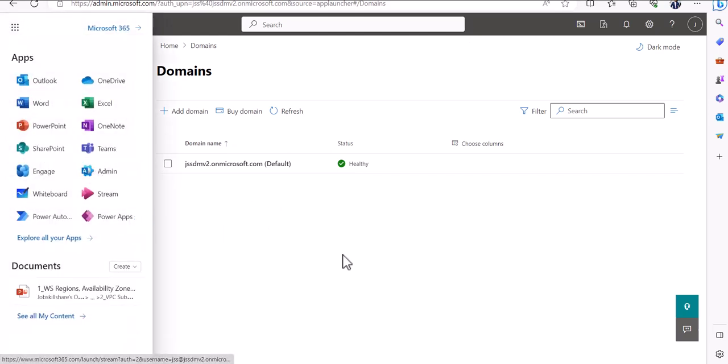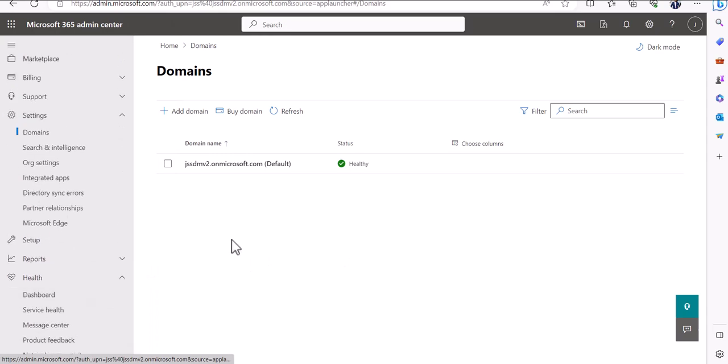So the first step is this: when you go to portal.office.com and click on admin here, in most companies, again, this is already done, because I'm just showing you how things are set up. So the company or the consultants or whoever did this job for the company will come to domain here. They're going to get a default name from Microsoft like that, and it's going to show just like this. Then what companies will do is add the domain that they own, and that's why I said in the beginning that I own that domain, so I can add it here.